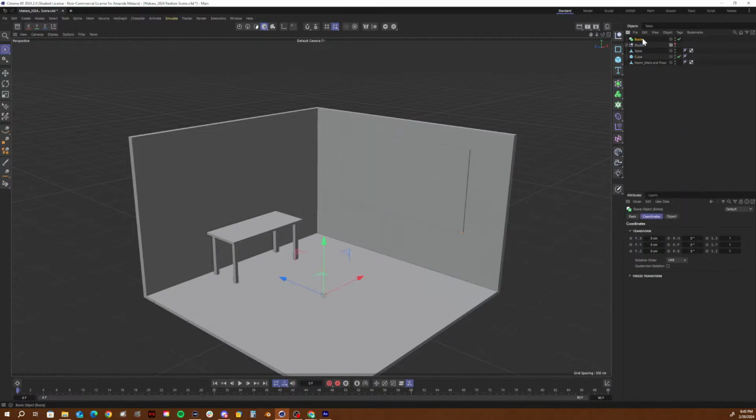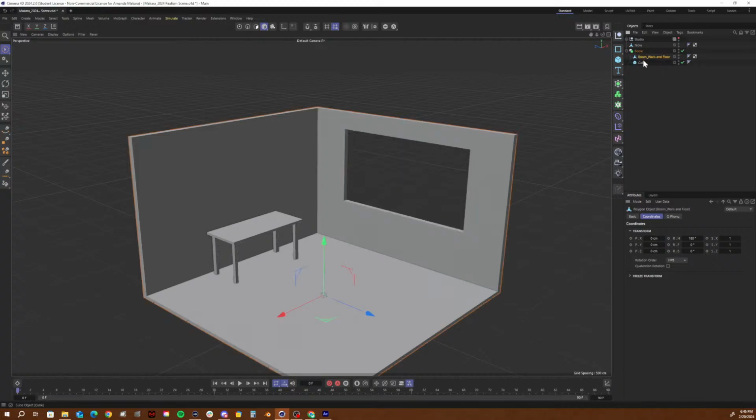The bool is okay to use here because we're not really animating this, but if it were being animated, I would maybe try a different way to create a window inside of this. Essentially I'm going to take the bool and the floor and make them children of this actual bool right here, right? So I'm going to rename this window bool. The object is still there, but it's just subtracting that object's geometry out of the wall that we have here.